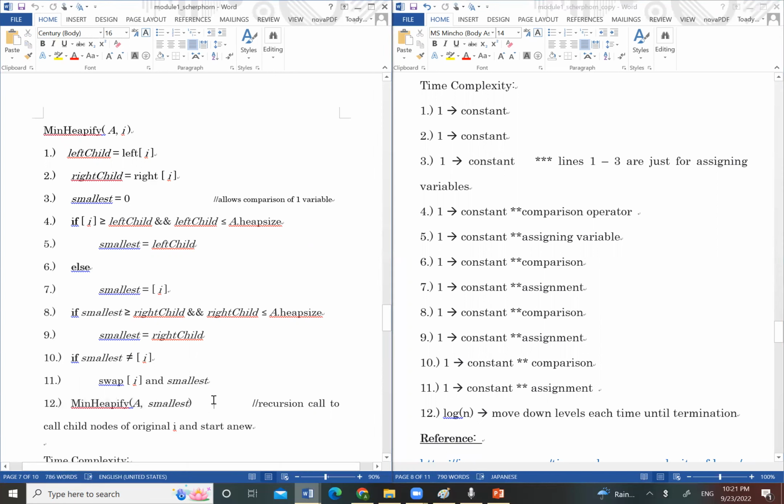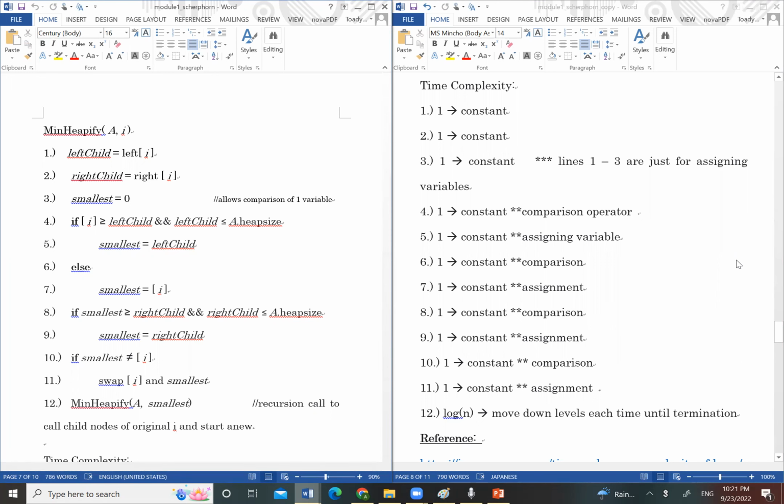Now, because we are calling this again, and this is on a binary tree setup, because heaps are created from binary trees, you have to go down the tree. So if the tree at the root is n, then the left and right children are n divided by 2. And the children of those children are n divided by 4. And the children of those children are n divided by 8. So we have to take the log of n in order to figure out when the tree will end. When are the last leaves?